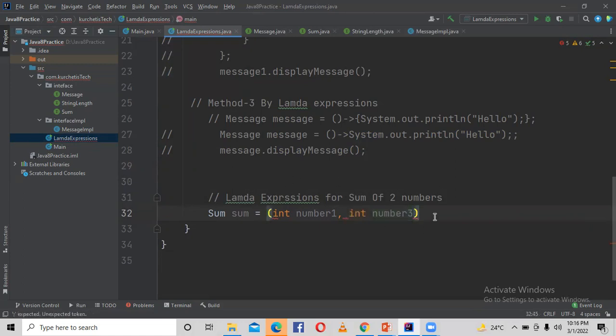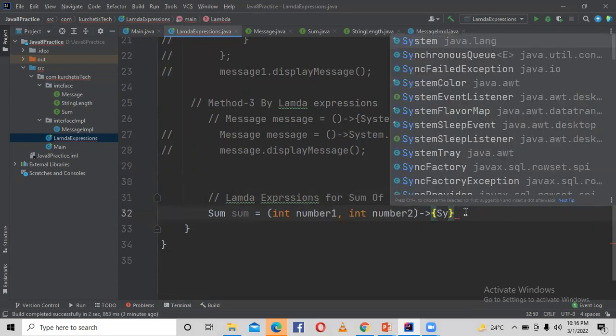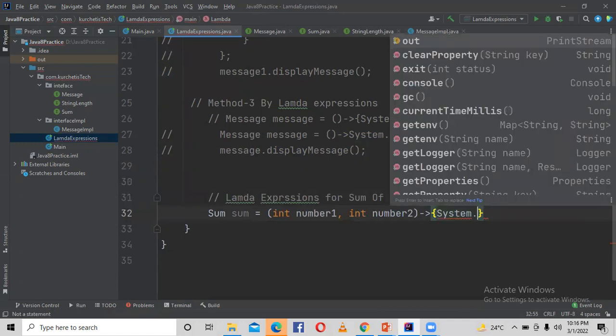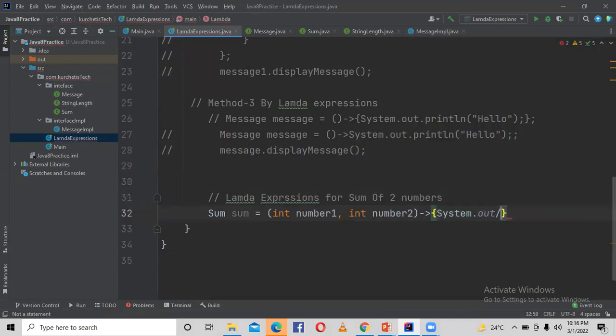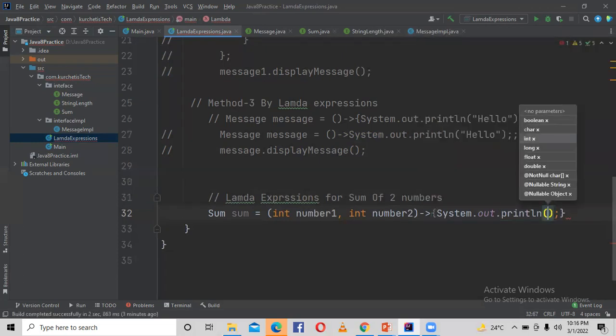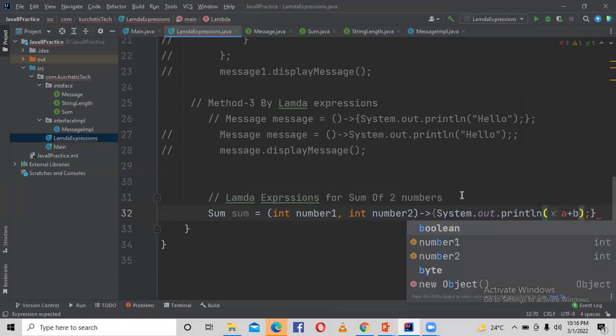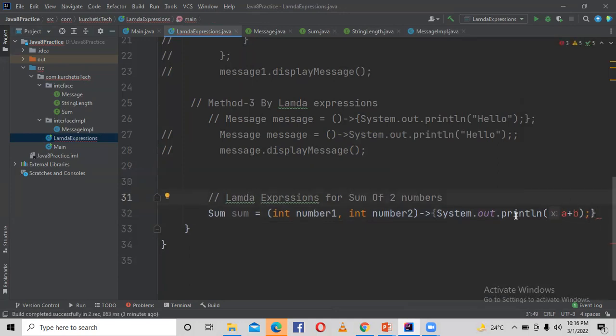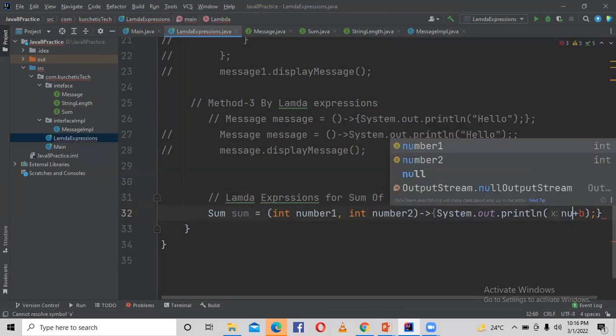So lambda expression means arrow and System.out.println. So just doing the sum and printing. Sorry, it is not a plus b, it is number 1 plus number 2, right?